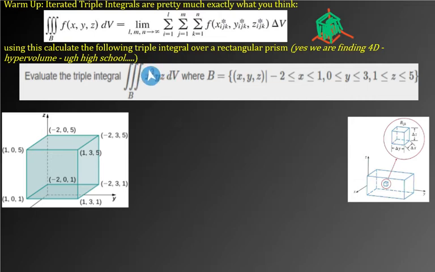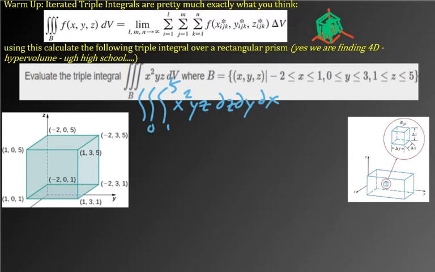Looking at this, it doesn't really matter too much, but I would probably do either the y or z integral first, because the powers are smaller. That's how I'm thinking of it. So first let's just set everything up: x squared y z. We'll do z, y, x, going backwards like that. So z is running from 1 to 5.